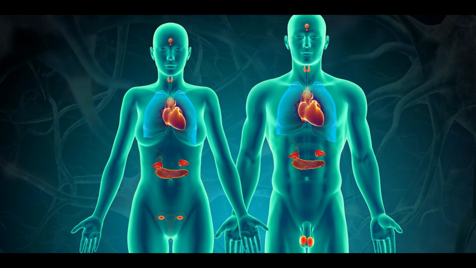The control system involves the hypothalamus and pituitary. What is the hypothalamus and pituitary? So let's talk about the pituitary gland. The pituitary gland lies in a pocket of the sphenoid bone at the base of the brain, just below the brain area which is known as the hypothalamus. The pituitary is connected to the hypothalamus by the infundibulum. The pituitary gland has two adjacent lobes, the anterior and the posterior pituitary.